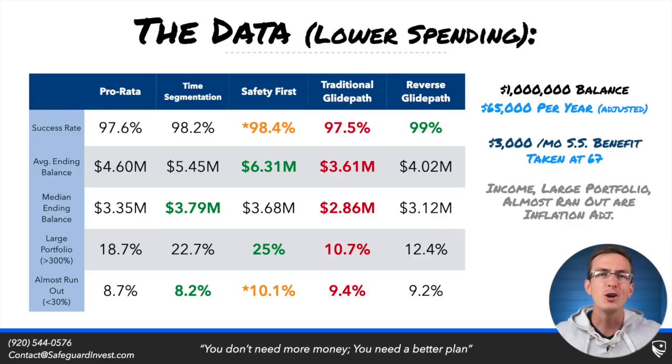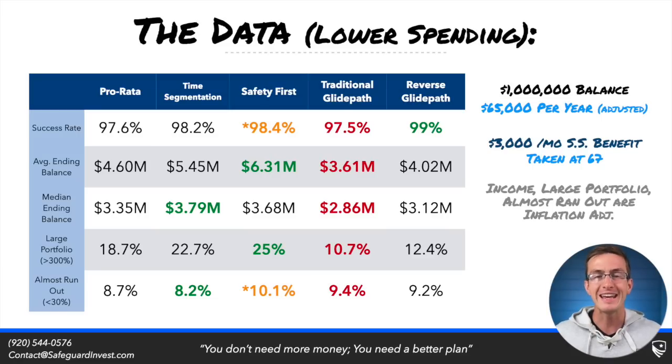What's happening here? The larger your portfolio balance is relative to your income need, the more attractive safety first can look. And that's really considering the upside. Well, why is this? If you need 80% of your portfolio to guarantee your income, that doesn't leave much else to continue to grow, leading to a larger ending portfolio. On the flip side, if you can guarantee your portfolio with just 20% of your balance, the rest of the portfolio can stay quite aggressive, which can often lead to really large ending balances. This is why the average is skewed high for the safety first approach. There are certain results where the underlying stock portfolio did incredibly well, thus bringing up that average.